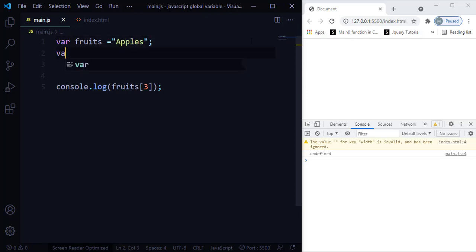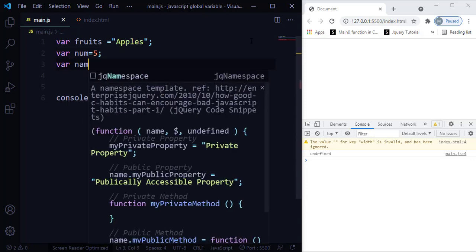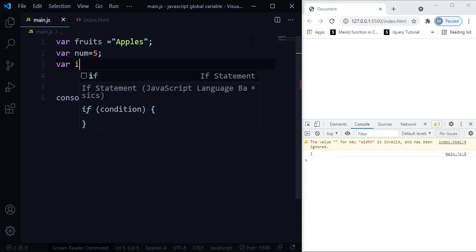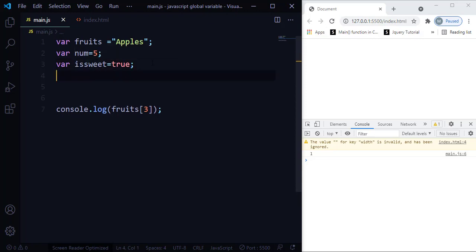Then I'm going to say var number is equal to 5. And var isSweet equals true. Now you can see we have got different types of data. This is a string, this is a number data type, this is a Boolean data type. Let's say var hey, this is an undefined data type.